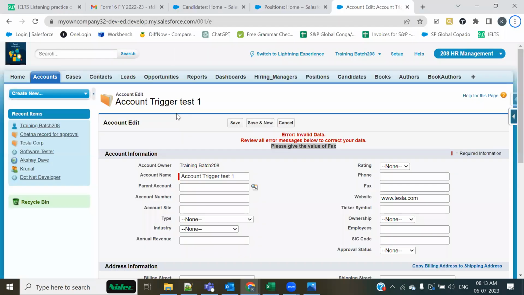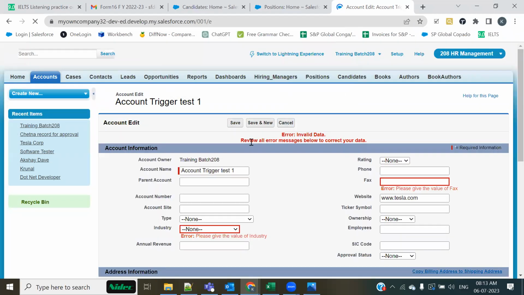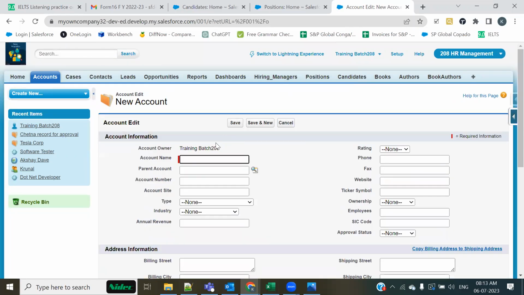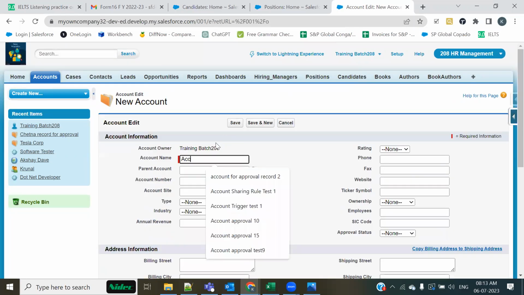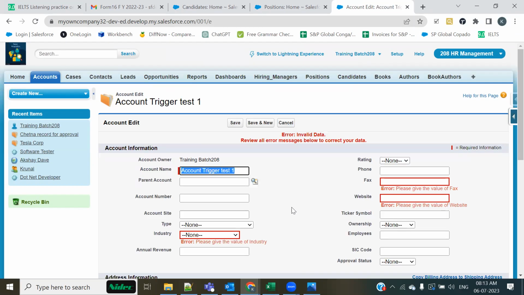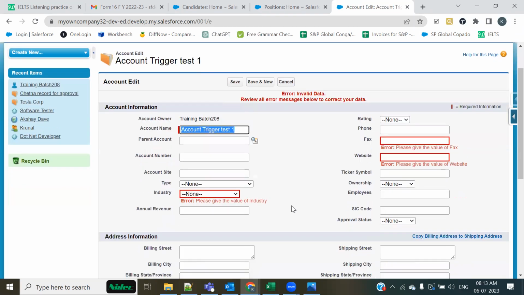Let's come back over here, try to refresh this. I'll cancel this and open one separate transaction. It's like account trigger test. Now I haven't supplied anything. See, so it has given, for these fields, you must supply the value.